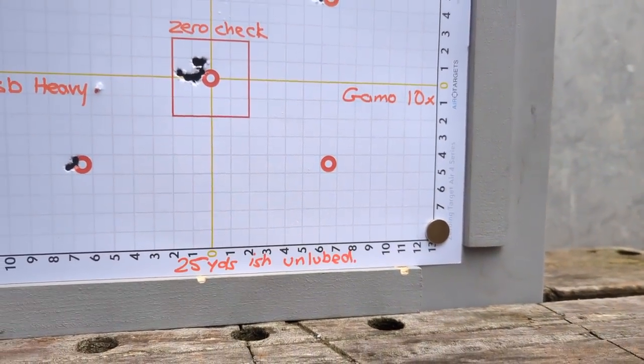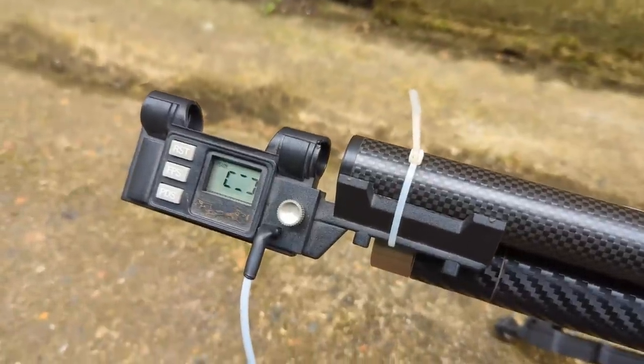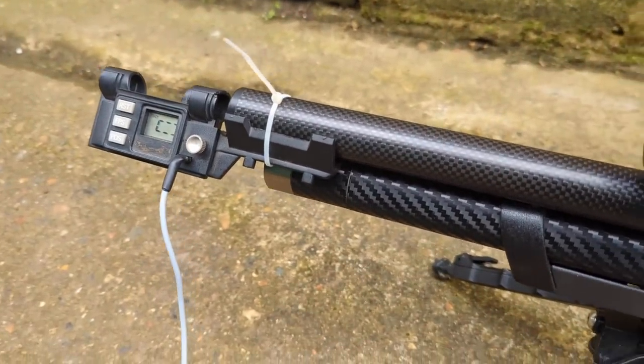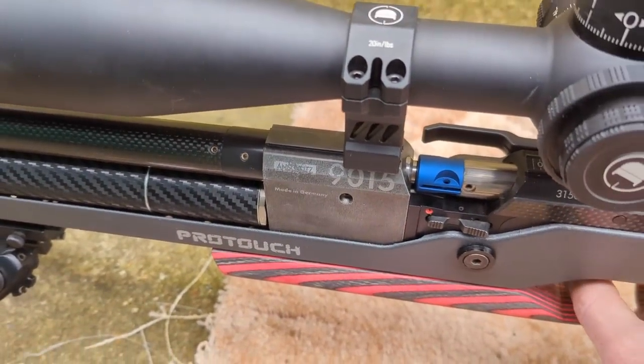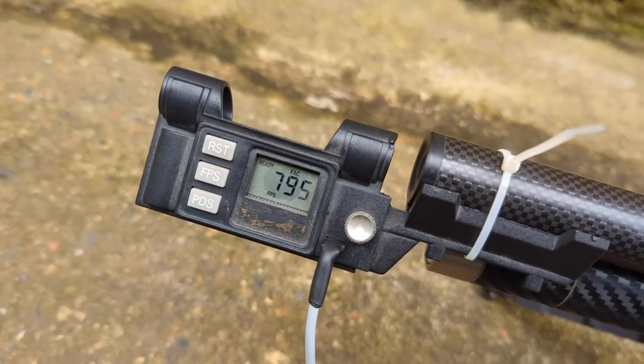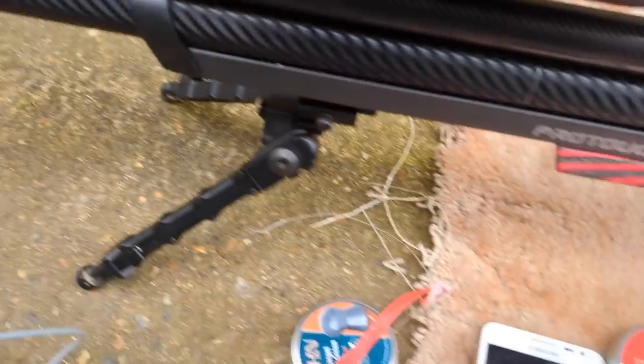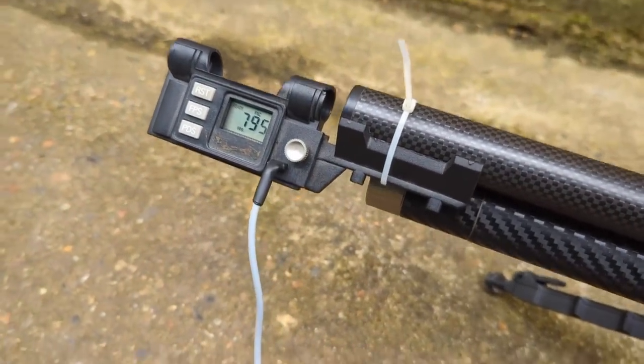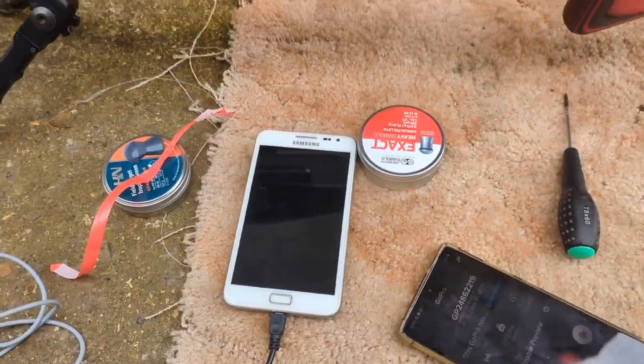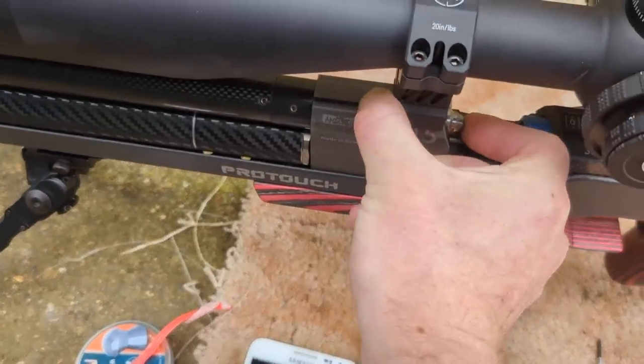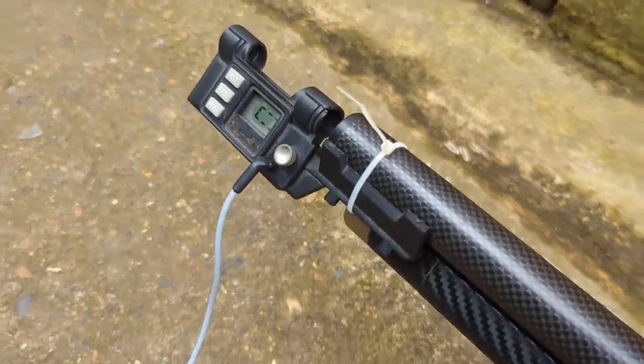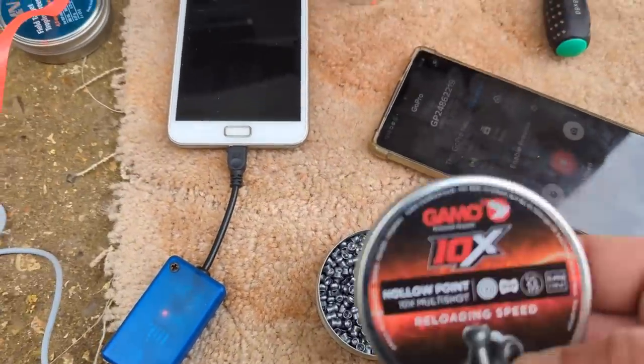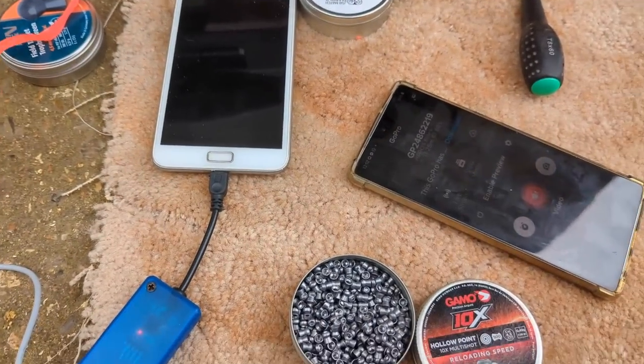Right, next then we're going to go on to these little gamos so I'm going to get them chronoed up first. Right, so we're on the gamo 10xs. I've just done two shots already for 797 feet per second which given the lack of weight of these is about 10.5, 10.4, something like that. But that was amazingly consistent. 7.95, so of the three shots we were 7.95 once and 7.97 twice. So through that particular barrel, them gamo 10xs actually show a reasonable bit of consistency. Let's do another one. 7.95, so we've got two at 7.97 and two at 7.95. So I've got to be honest, that's not bad at all considering. So right, we'll get these actually onto the groups now.